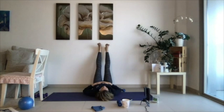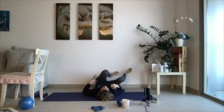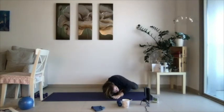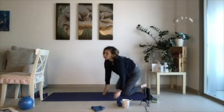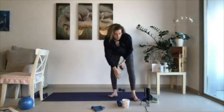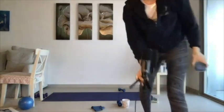So we're going to take a meditation or a savasana. And if you want to stay with your legs up the wall, feel free. If you do want to come into seated or another pose, feel free to move there as well. I'm going to come a little closer to the computer and take seated.